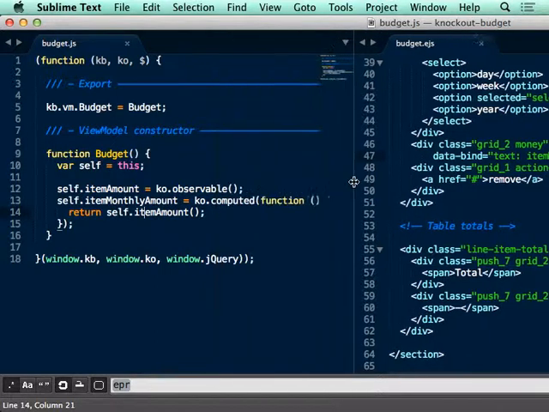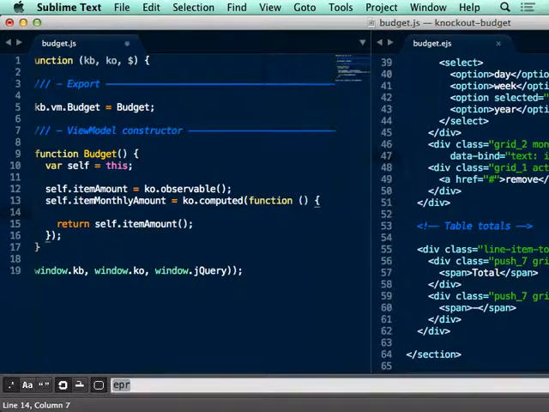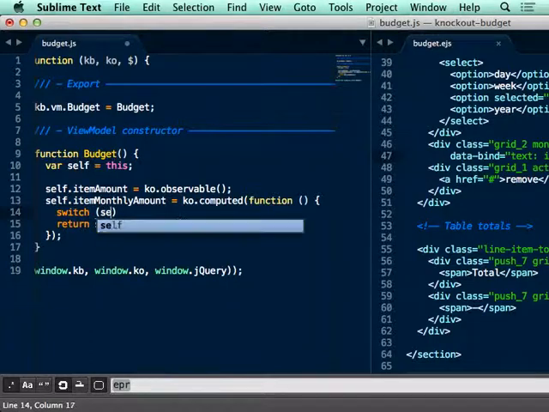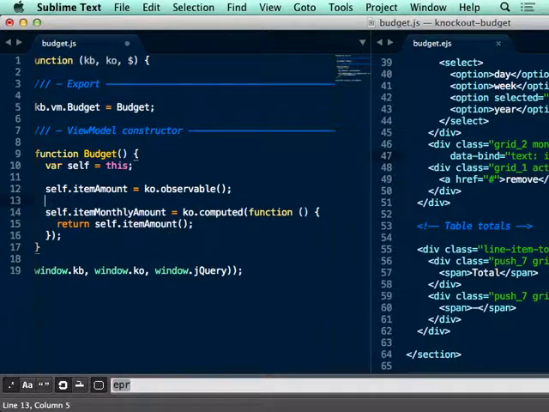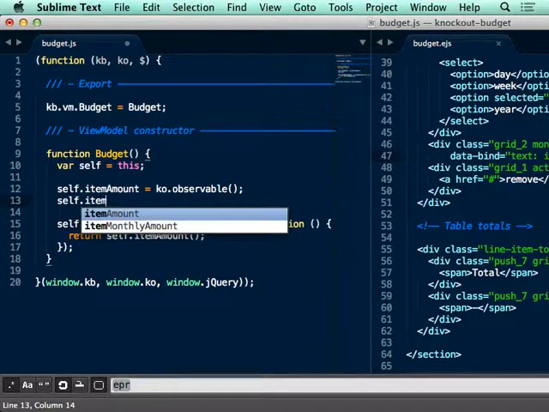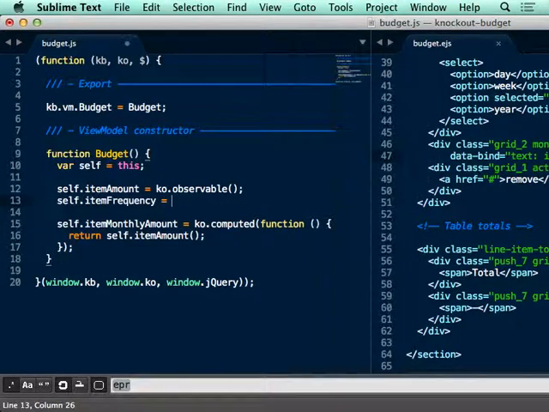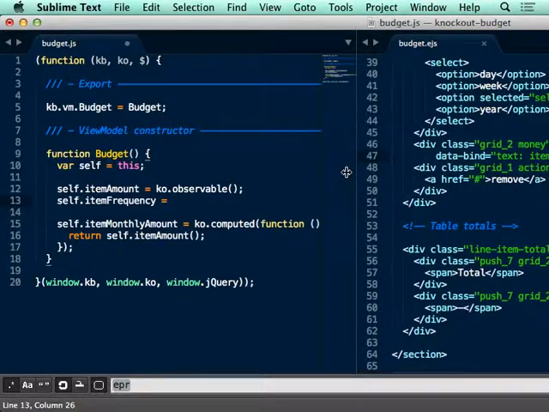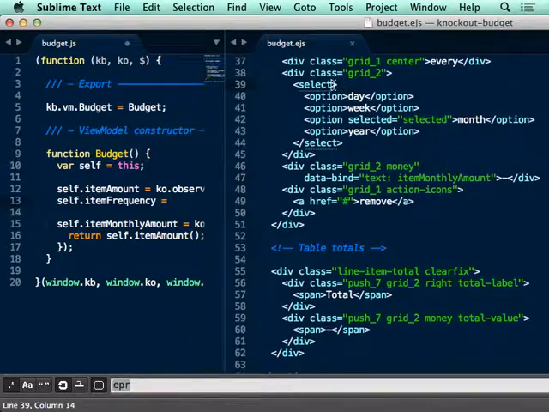Change this up a little bit. Use a switch statement again. You know what? I forgot the item frequency. This observable field will be used to keep track of the dropdown for day, week, month, year.